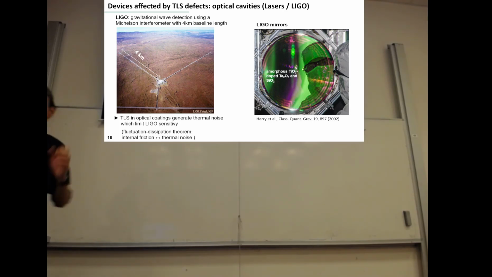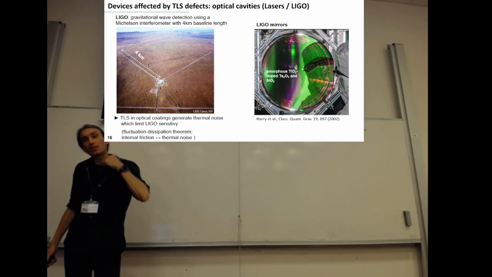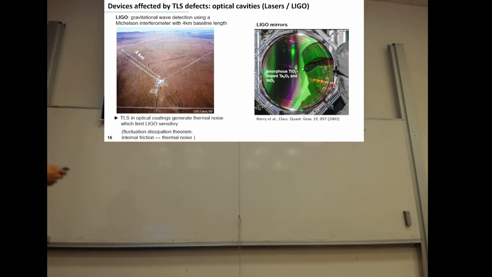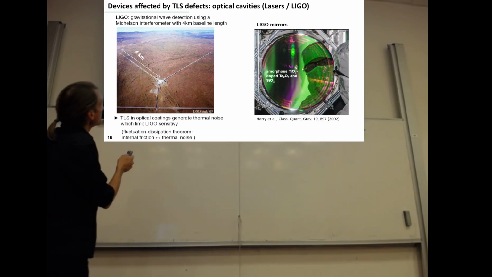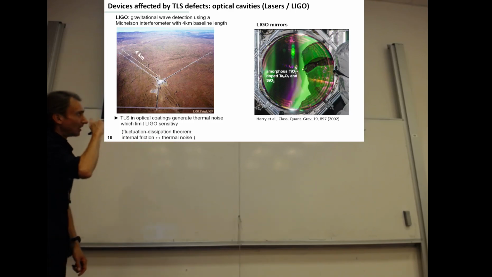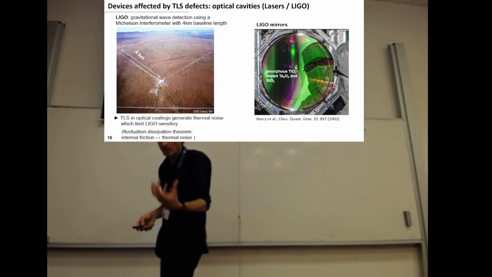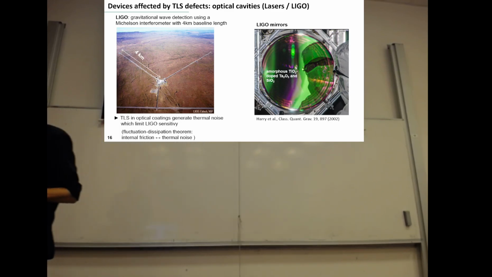So there's also a very large device which is pretty much limited by the TLS, and this is LIGO. You know, LIGO is this large interferometer which has 4 km long arms, and it's used to basically detect gravitational waves just by seeing the anisotropic deformations of space when the gravitational wave moves by. And it was nice to hear actually that despite this impressive precision of this LIGO device, what at the end limits your fidelity is really this TLS.